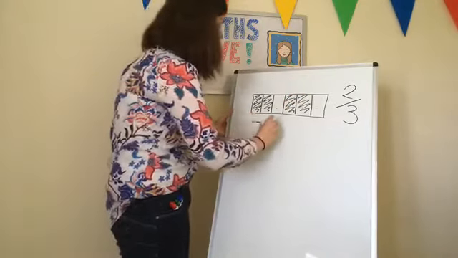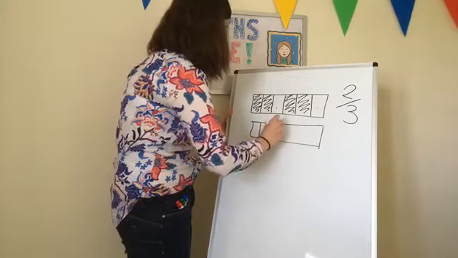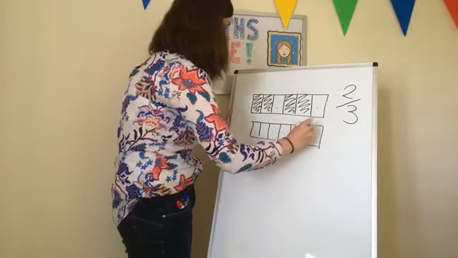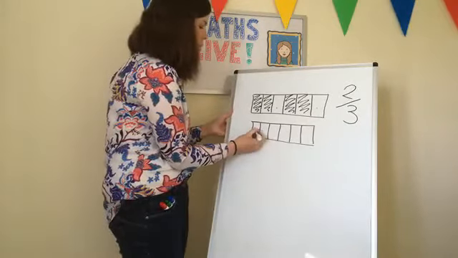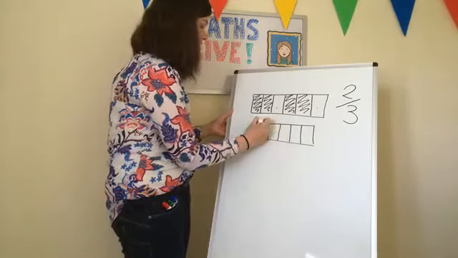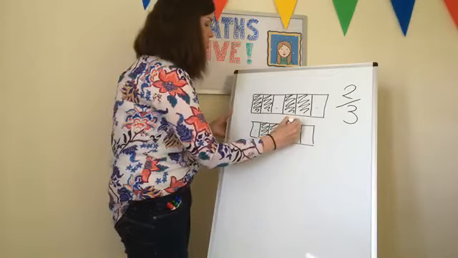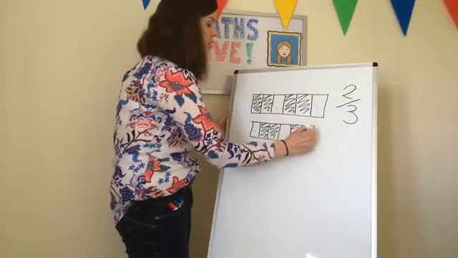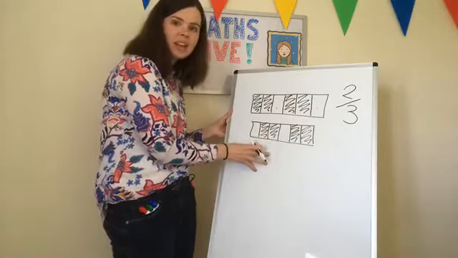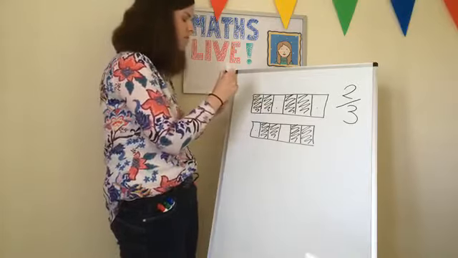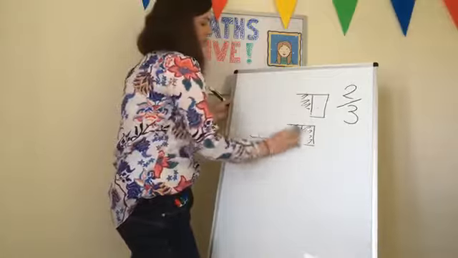Okay, you can do it. There's quite a few different ways you can do it. So here's my 6 again. So it might be that you go, right, 1, 2, 3. I'll shade in those 2 parts. 1, 2, 3. I'll shade in those 2 parts. The different parts have been shaded, but it's still the correct answer. So that's the rule. For every 3 parts, shade in 2. I'll show you another one.